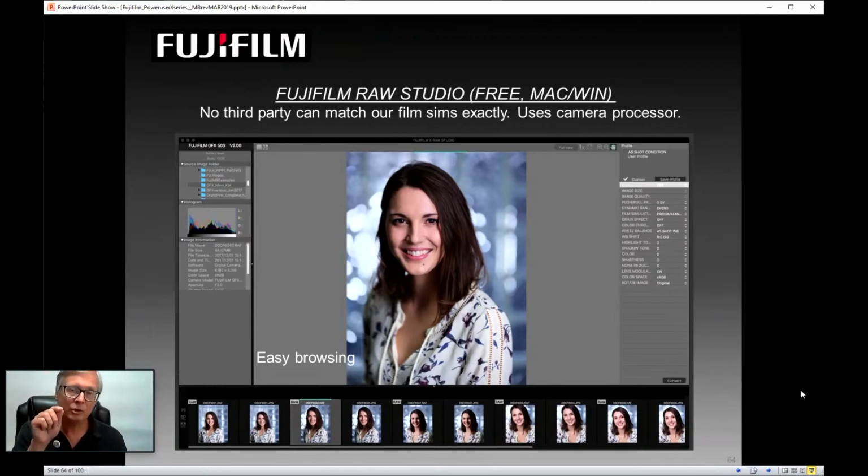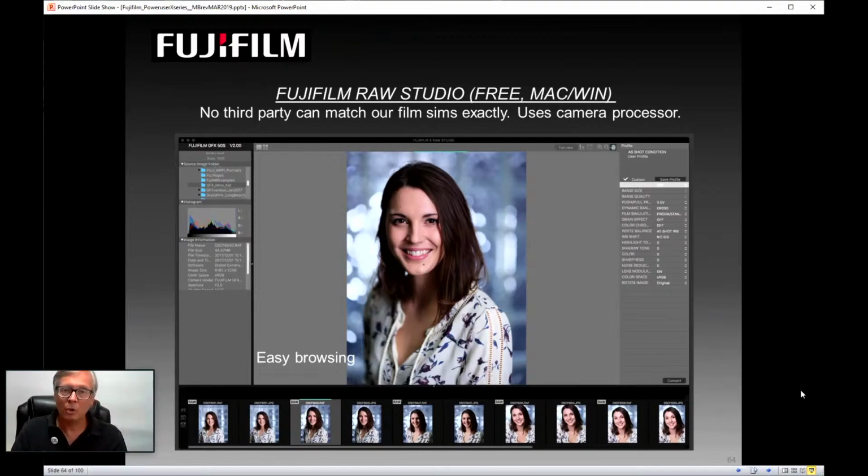The film simulation rendering, and this is not a slam on anybody, don't misinterpret what I'm about to say. The film simulation rendering that you get from Adobe or Capture One or Luminar or any of those others is backwards engineered by the software engineers themselves, not us. Our color science is our proprietary secret sauce, okay? We know our film types. We know how to make film types look good. So we build that into our cameras, and we don't give that to anybody unless you get XRAW Studio. And this way you get it through the camera. It's a little unusual, but it does work.